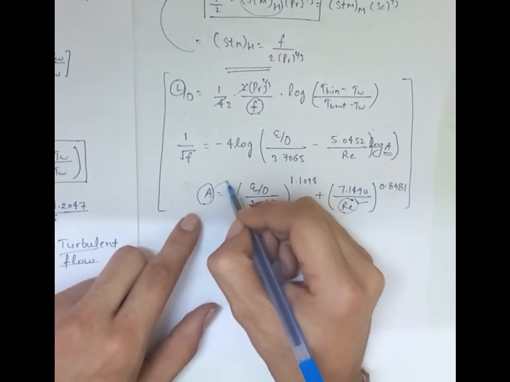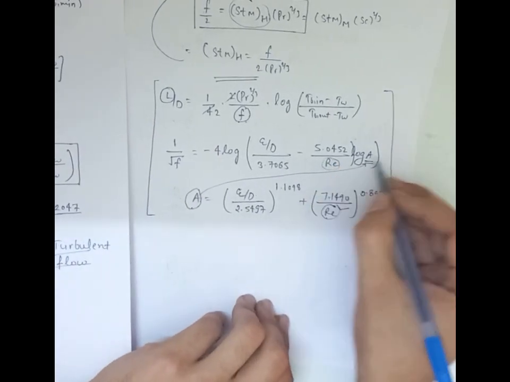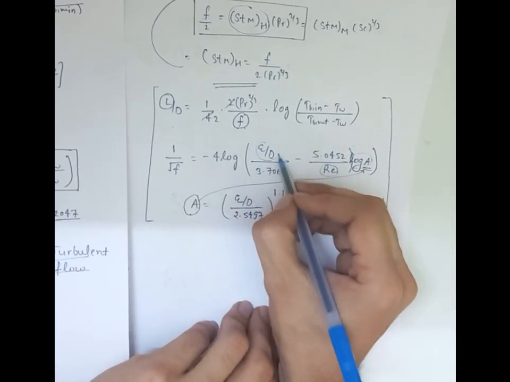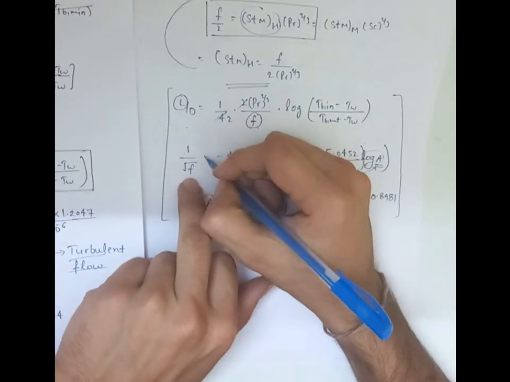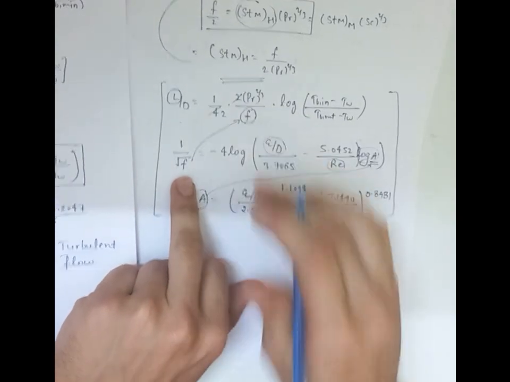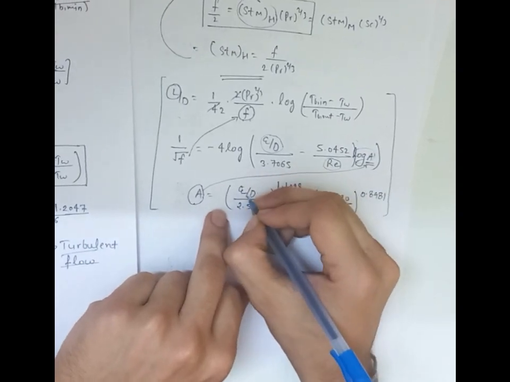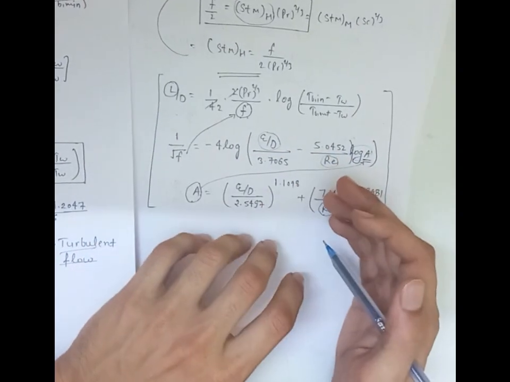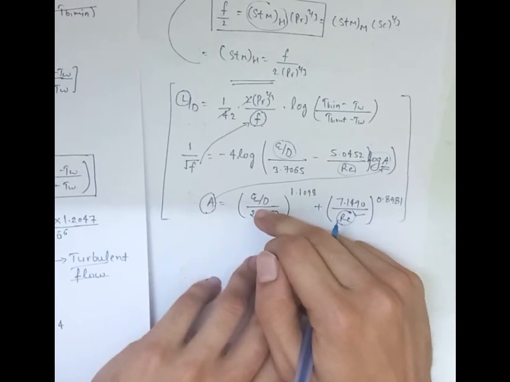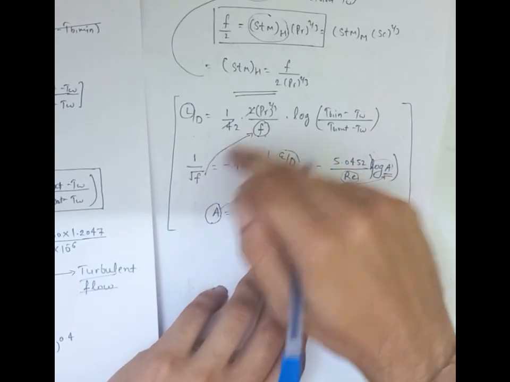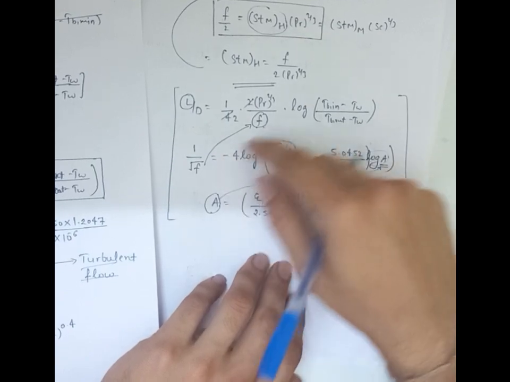Then we can substitute the value of this constant in this formula. We know the Reynolds number, we know this constant now, and with the E by D ratio, the relative surface roughness, we can find the friction factor. By substituting the value of the friction factor in this formula, we can find the value of length. So if we want to change the surface roughness or relative surface roughness in a system, we can calculate the impact of that change by this relation. So L can be related to surface roughness with this correlation.